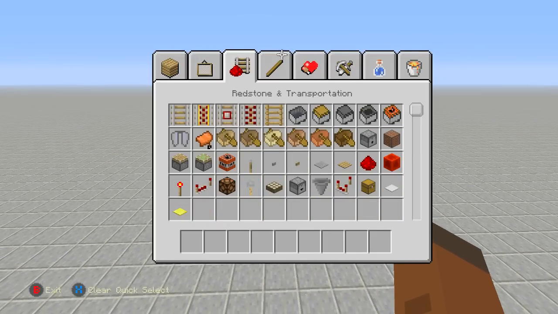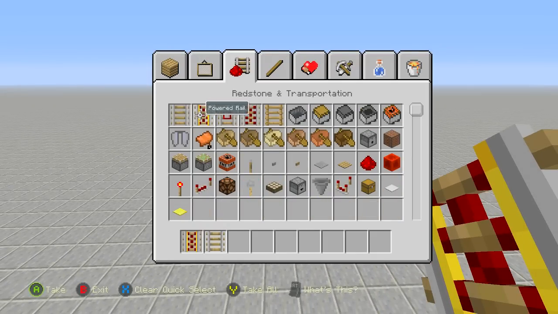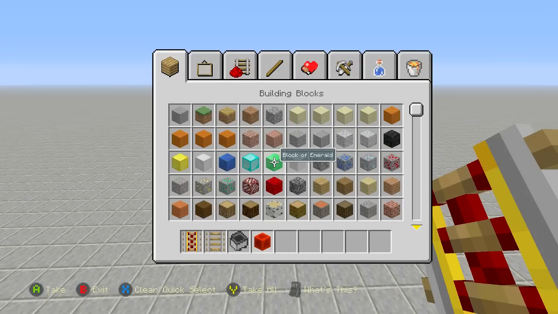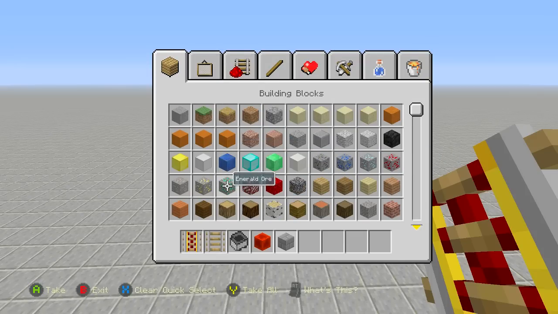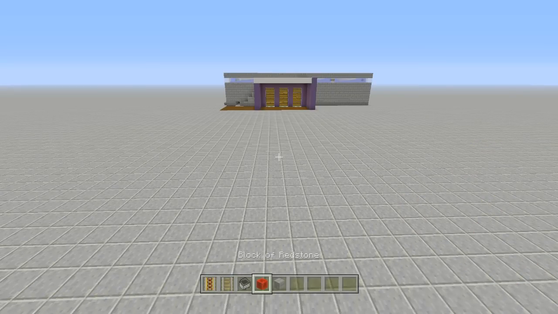So the first thing we're going to start off by doing is taking out powered rails, a minecart with a hopper, some blocks of redstone, and then just any block will do. Use stone bricks or cobblestone. Don't use glass. Don't use a redstone block. Those are transparent blocks and it won't work. We need a full block for this to work.